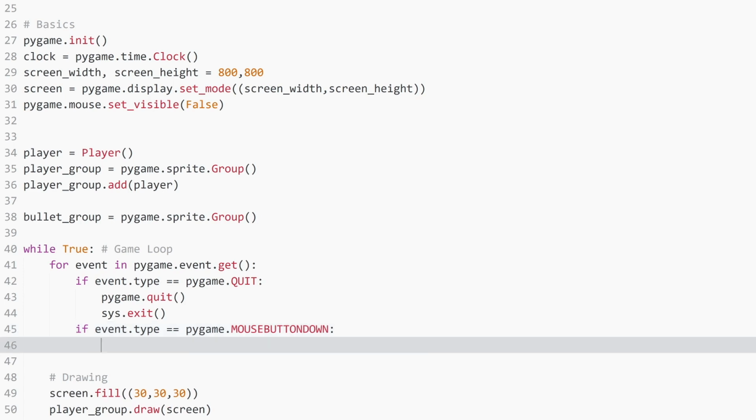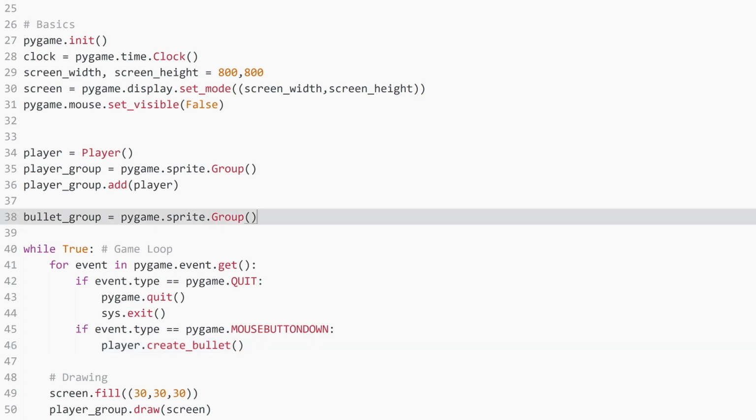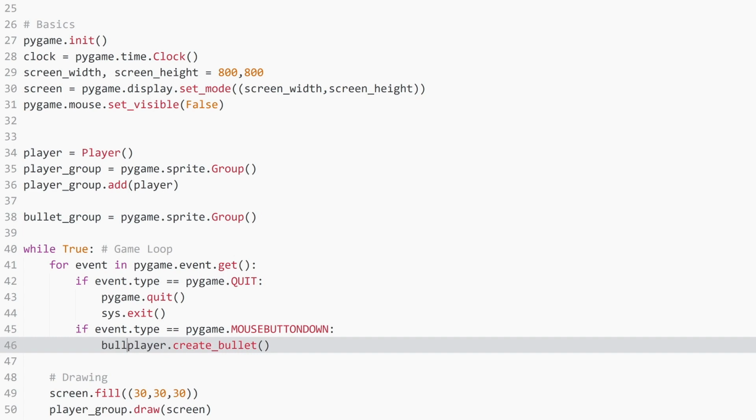So whenever we press a mouse button, we want player.create_bullet. So this would only create a bullet, but we have to add this bullet to this bullet group. So what we need to do is bullet_group.add, and now we have to put it inside there. And that is the basic logic for a bullet.